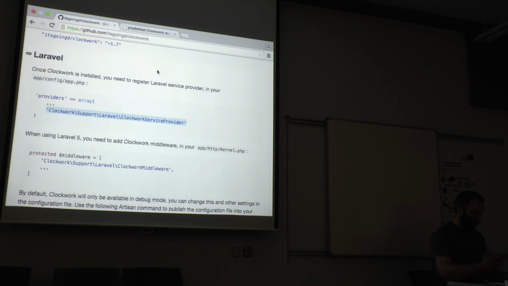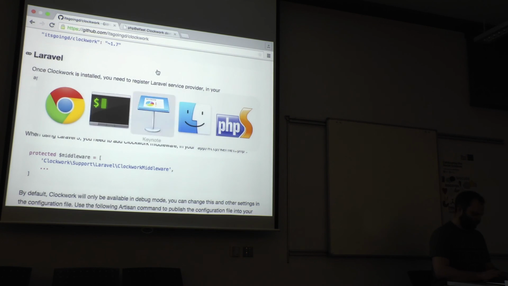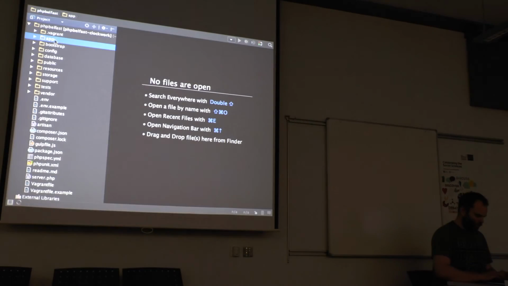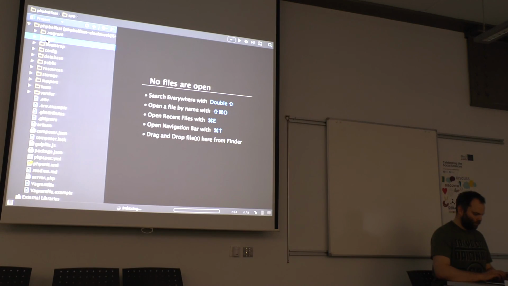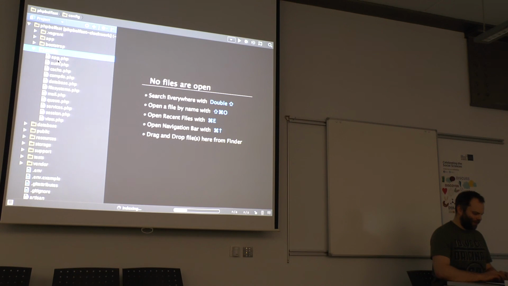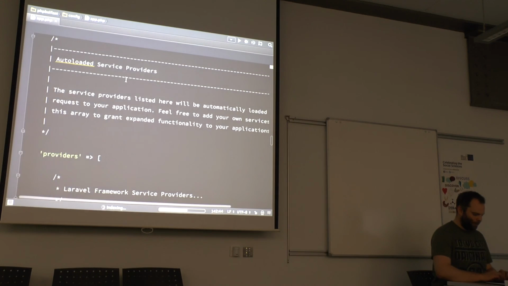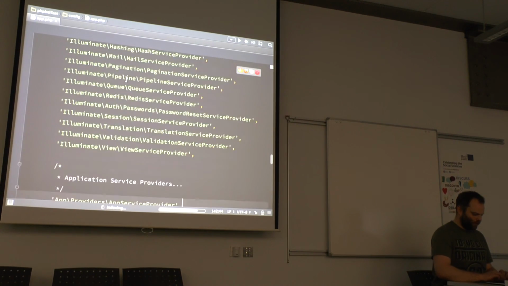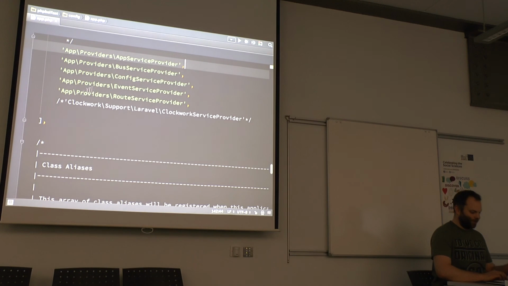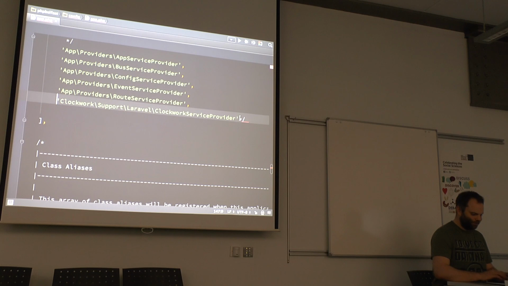That goes into the config folder in the root, in app.php. Scroll down here, and there we go. I already have it ready to go, so we'll just uncomment this line.